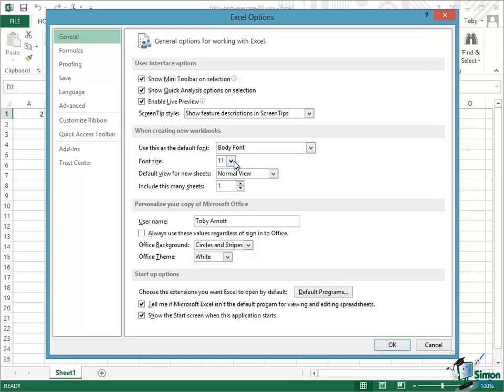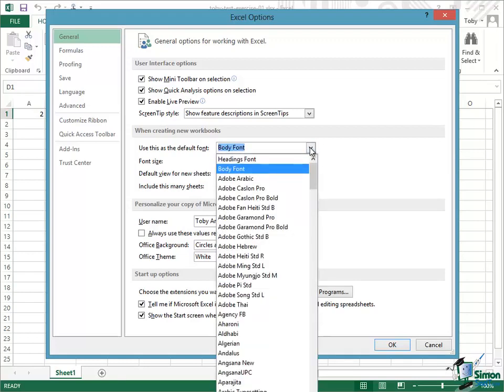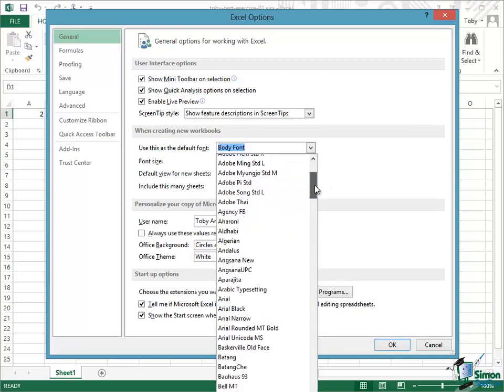The font size is set to 11, so that means that when I create a new workbook, the workbook will have as its font the body font for the theme that's in use, and the font size will be 11. If I would always like the font to be something different, then I can use the drop down here to choose a different font from the theme, such as the headings font, or a specific font.